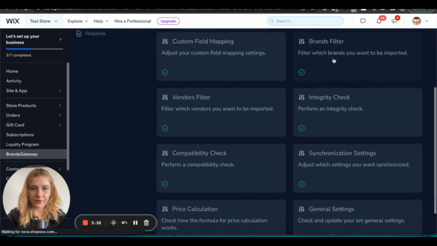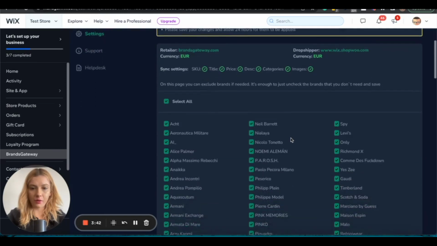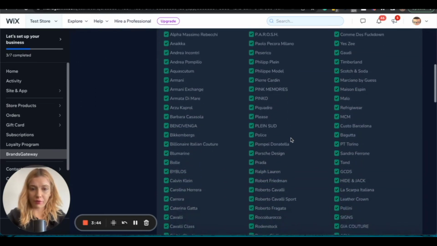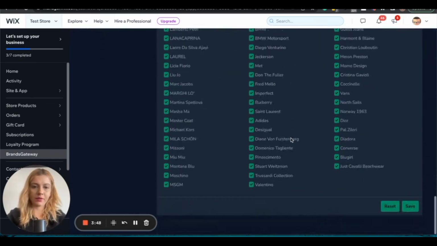Next is the brands filter. In the beginning, while installing our app, you've done the brand filter, but you can always come back here, and for example, if you don't wish to have some of the brands on your store, simply uncheck the box, or if you have previously unchecked them, now you can select those brands to be imported to your store.